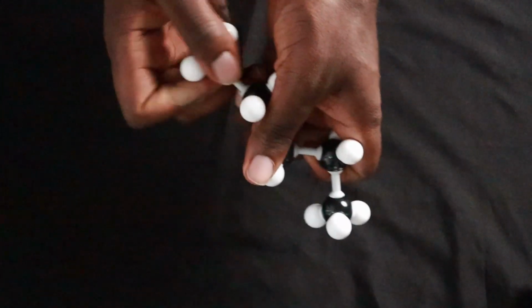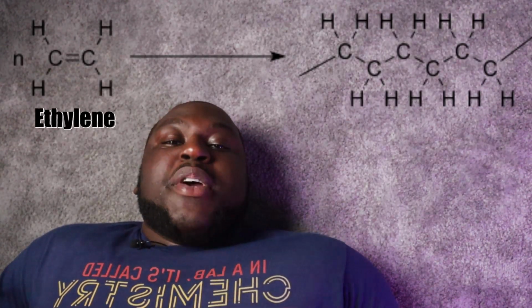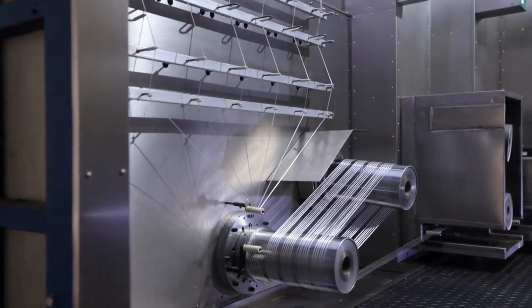When we take these long hydrocarbons and heat them up, the bonds holding them together crack, forming smaller chemicals like ethylene, propylene, butadiene, and so on. Each of these can now be separated from each other and are now ready to go to the fourth step of the process, polymerization. Once separated, each of these chemicals can be used as monomers to make polymers. Monomers are small molecules that can be used to make much bigger molecules through different types of chemical reactions. This takes small molecules like ethylene and turns it into a much bigger molecule like polyethylene. This same process can be done for many other compounds from the cracking process to make polypropylene or polybutadiene.